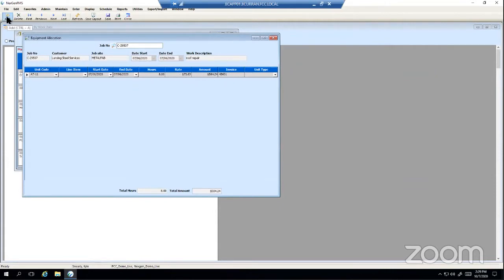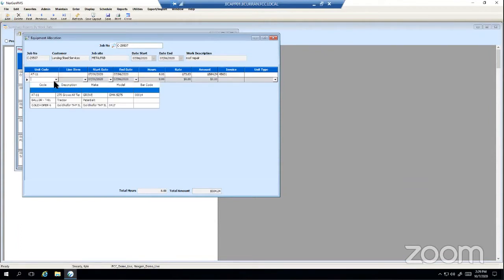But if I needed to add an additional allocation, I can hit the add. I've got 3 different units on that particular job. So I can pick the third one here. And then I can put in the number of hours. I'll just put 2 hours for that at a rate of 35. And I can save it. So now when I go to this job, I'll get the crane and the additional cost here. The additional $70 here will show as an expense on that same date. So you do have the option to manually enter those.